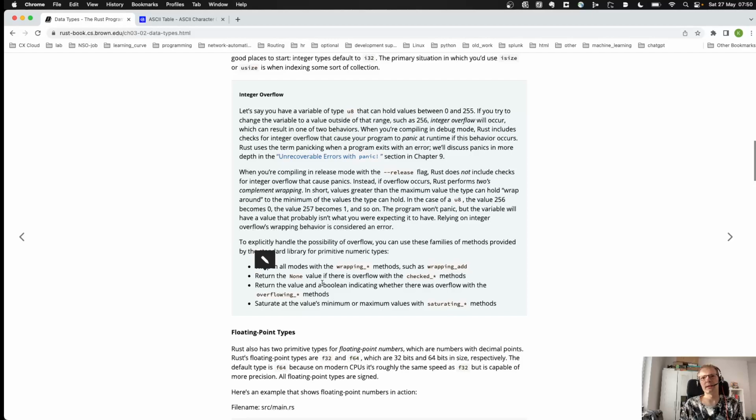If you'd like to return a None in case there is an overflow, then you can use a checked method. If you would like to return the value along with a boolean specifying whether there was an overflow or not, then you can use the overflowing method. If you would like to saturate at the value's minimum or maximum, you can use the saturating method too, in case that is something you want.